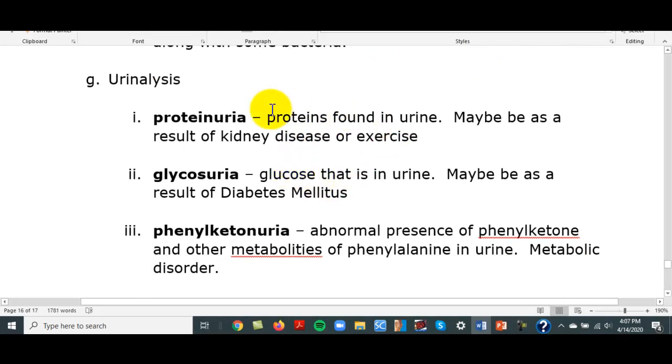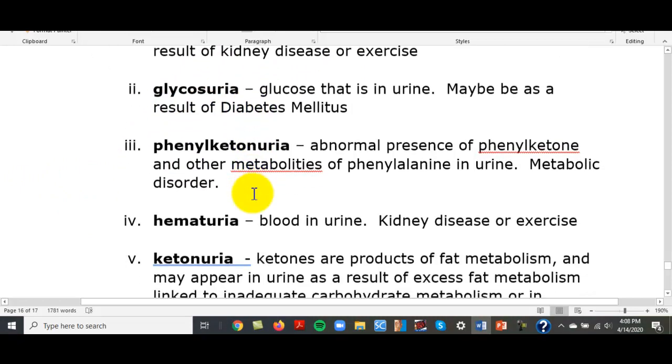So the urinalysis. In other words, what's not supposed to be there? Okay, these are all things that should not be in urine. Proteinuria is excess proteins. Glycosuria, excess amount of glucose. Phenylketonuria. Phenylalanine is an amino acid, and some people cannot metabolize it.